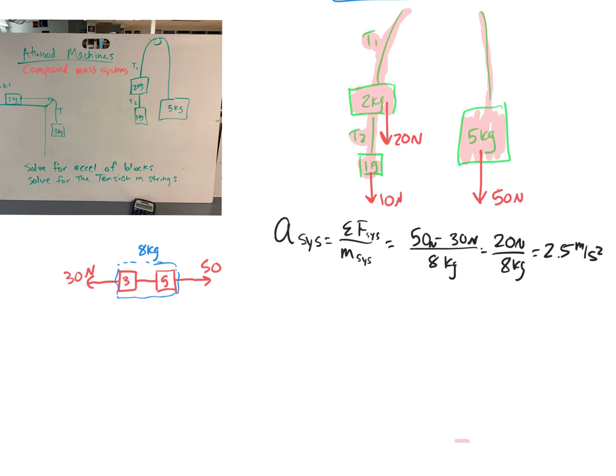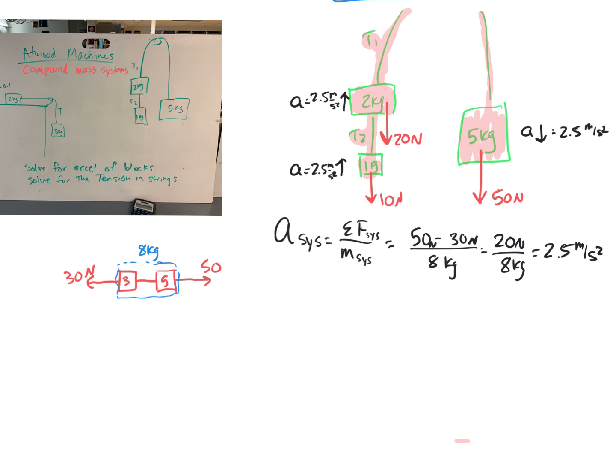So again, draw that acceleration. That acceleration on this side is downward, and that equals 2.5 meters per second squared. On this block, it's upward of that amount. This block is accelerating at 2.5 meters per second squared. Every single thing is accelerating at that rate of 2.5 meters per second squared.